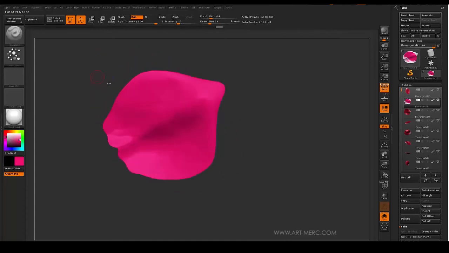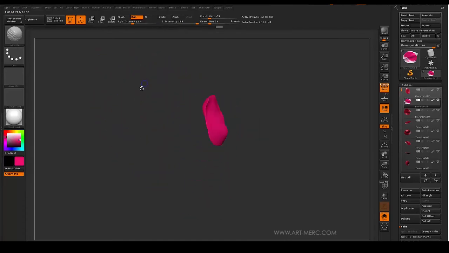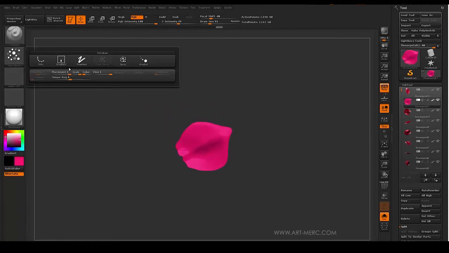All right. So that's the very basics of just the parameters of the brush. I wanted to show that to you because a lot of people don't really know about these things, right? They get in there and they start painting and you know, don't really go anywhere else. So I try to give you as much information as I possibly can.